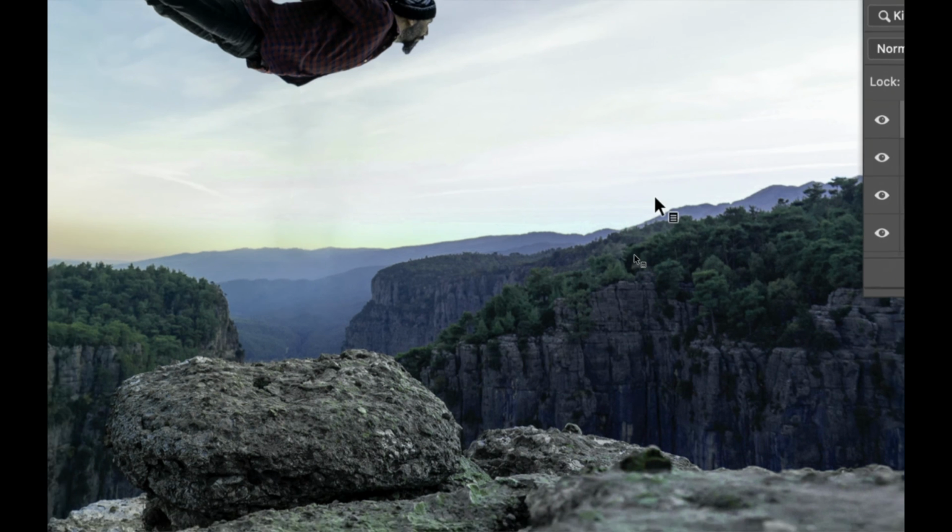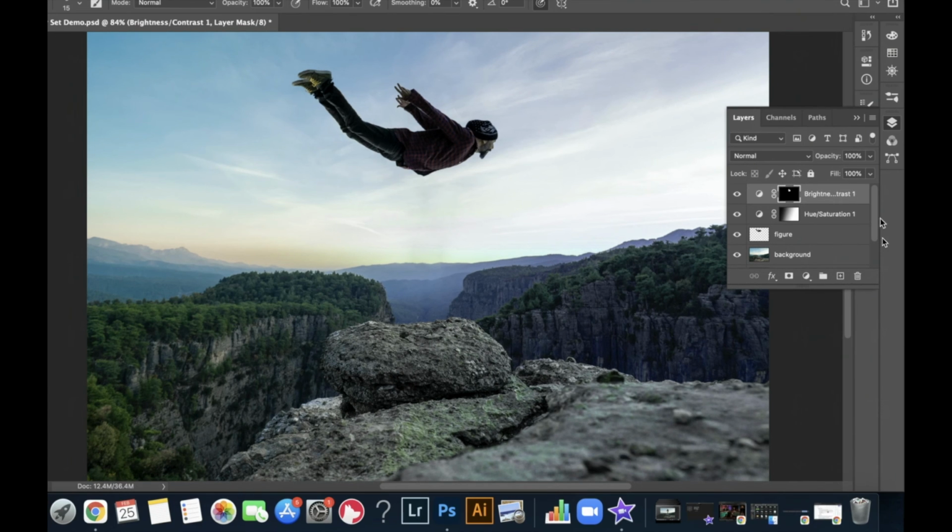Last tip of advice is, since there's going to be so many layers, it's a smart idea to start grouping things together. So I'm going to group all these things together so that they're all a part of that same thing.